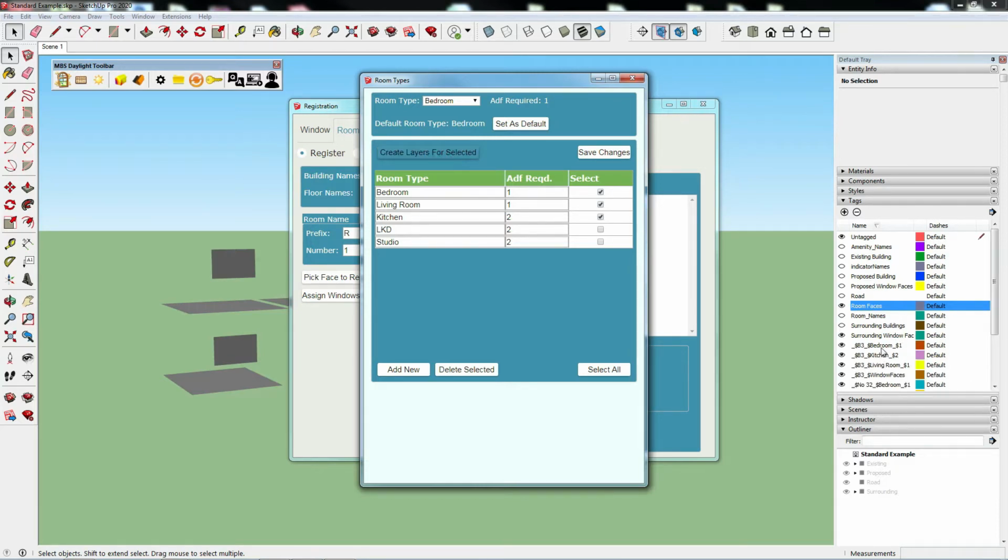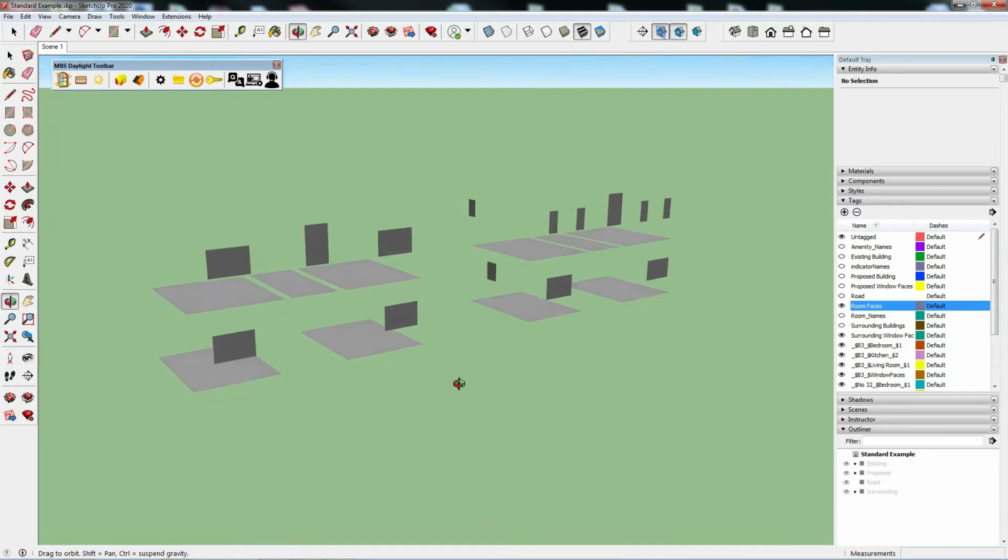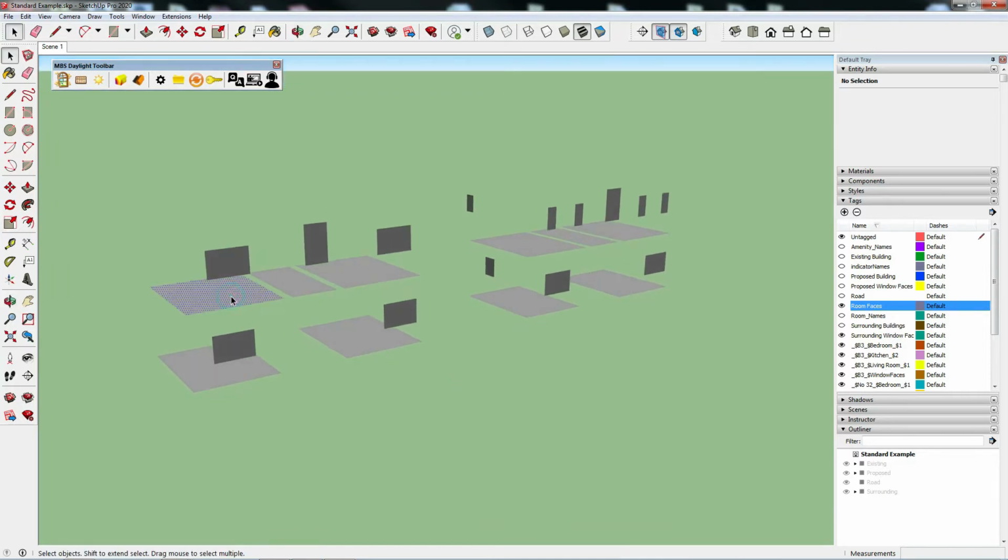You can see here we've now got, for each of our buildings, a room type layer as well. And in the same way that we did for windows, we're going to select these and put them into the correct, the relevant layers. So I'm going to create these as 3 bedrooms for number 32.